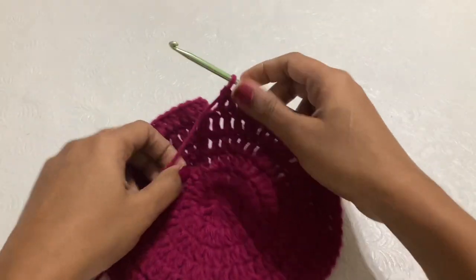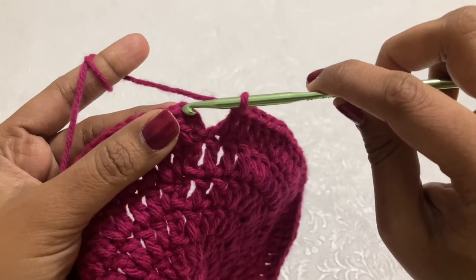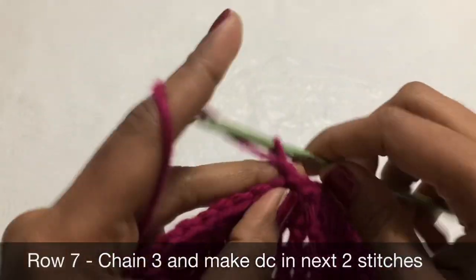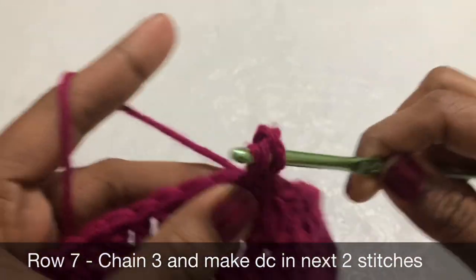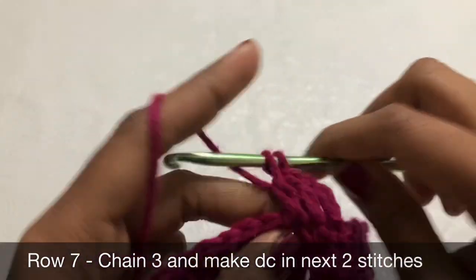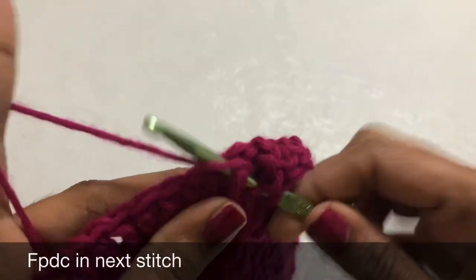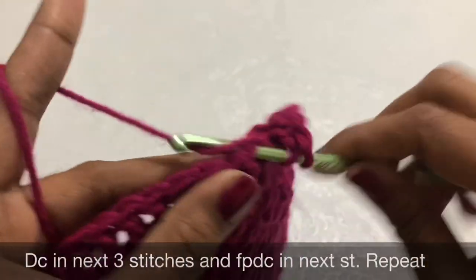So we have to start working on the pattern from the next row. So after this, just make a slip stitch to finish this round like this. Now make a chain 3, double crochet in next 2 stitches. Chain 3 considers 1 double crochet, totally 1 double in 3 stitch, and then in the next stitch you have to make a front post double crochet like this, okay, and then 1 double crochet in next 3 stitches.